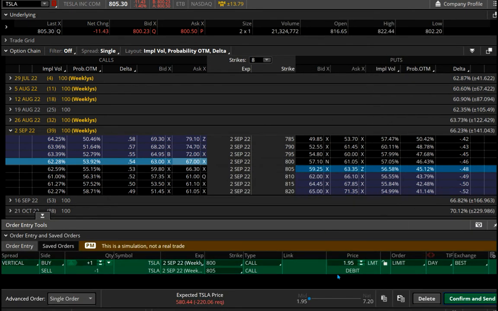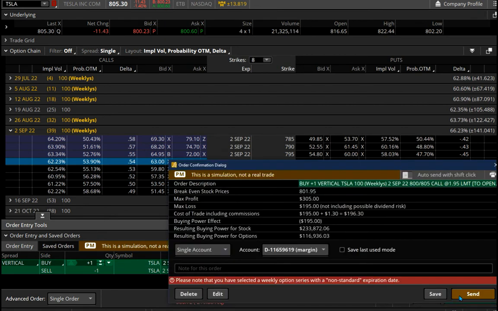And this is what it would look like. Right now it's trading for $195, obviously a lot less than $800 per share. So what's the point of all this? Well, what can I gain? So 39 days from now when this expires, in the best case scenario, if the stock price closes at 805 or above, this call vertical is a full winner. Had I bought the stock and 39 days from now the stock closes at 805, I would have made $5. I would have risked $800 to make $5, right?